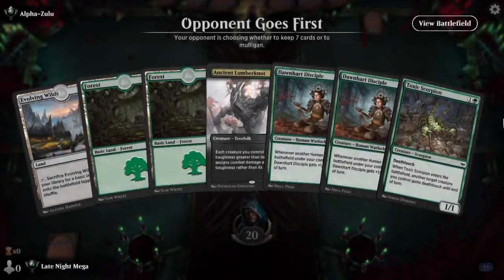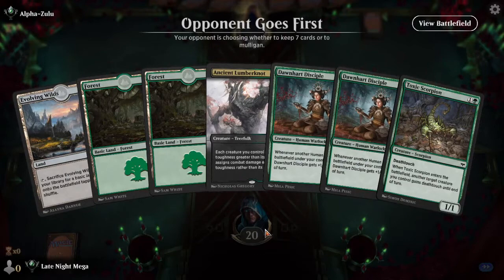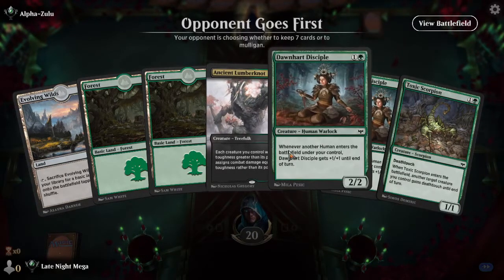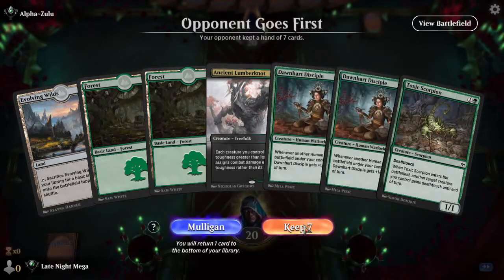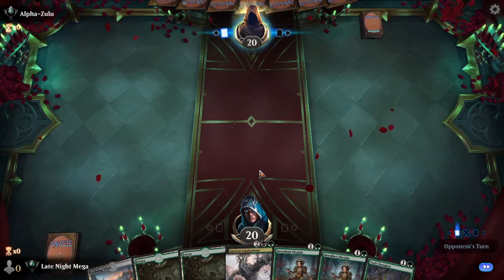Alright. Well, we have our colors. We've got our 2-drops. I'm probably going to lead off with the Dawnheart Disciples, because I can. Play the first one, then play the second one, and go attacking. Attacking for 3, that is. We'll see what our opponent does.